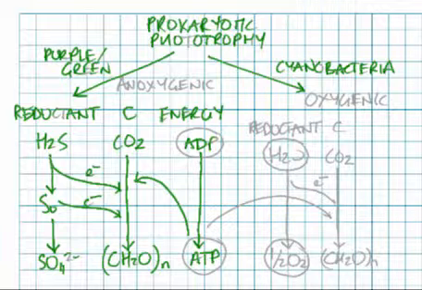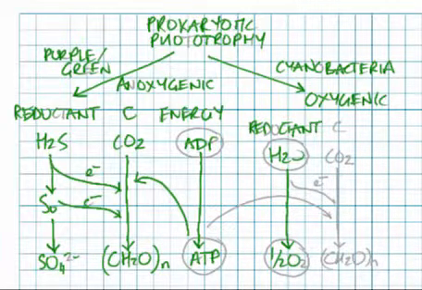Okay, well, the main thing here is that this photosynthesis is oxygenic. Now, if we compare this to what's going on over with our purple and green bacteria, there's no oxygen produced over here, so this is said to be anoxygenic. So with oxygenic photosynthesis, for example in the cyanobacteria, we're going to make oxygen because our reductant is going to be water, just like it is in green plant photosynthesis. And so when we oxidize water, we're going to get oxygen produced. That's why it's oxygenic, and that's going to liberate electrons.